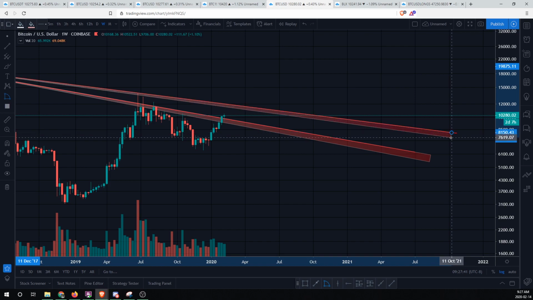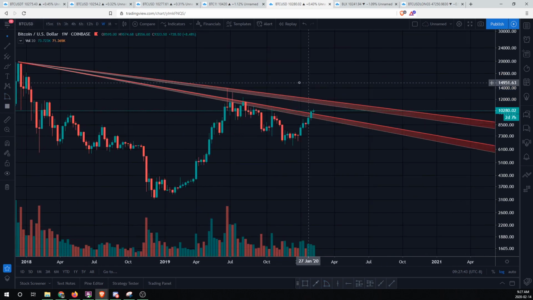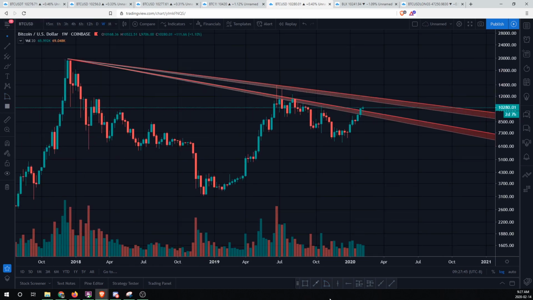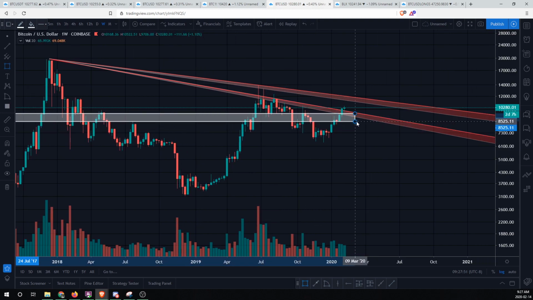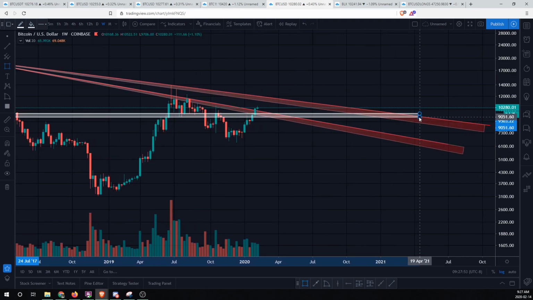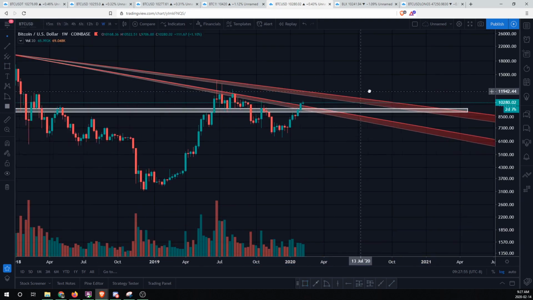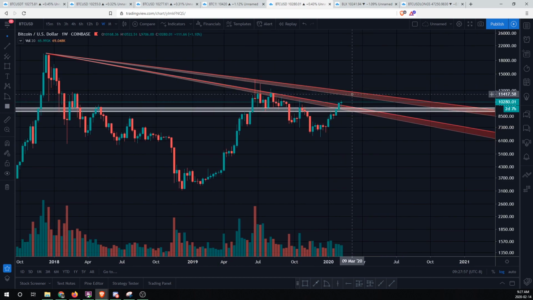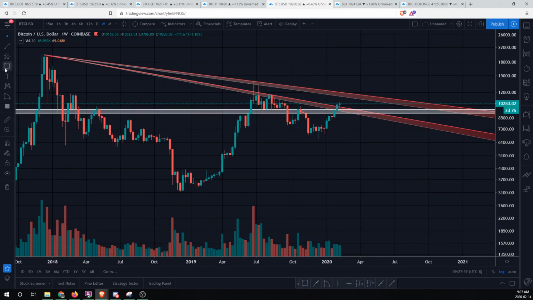So we got our nice zones right here. And then we'll talk about our horizontal zones that we're going to be putting on the chart as well, which are going to be right here. So we have a zone of confluence that the bulls are currently sitting right on top of, which is great to see. And then we also have another zone of confluence where we have the price hitting the next key zone of descending resistance, which is going to be right around here.